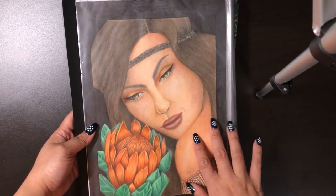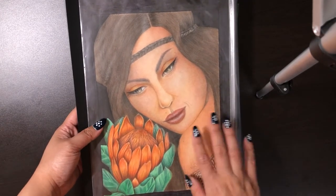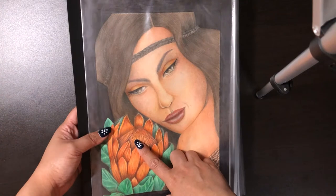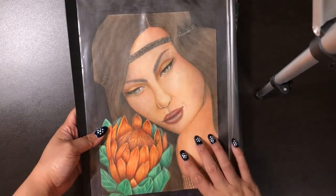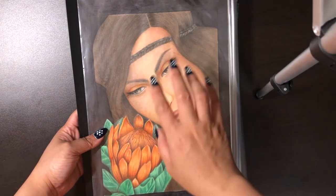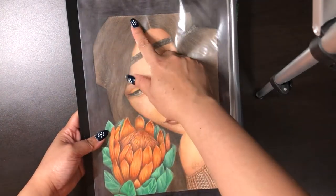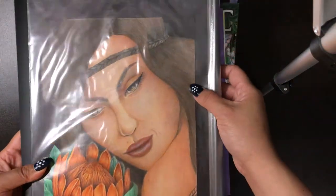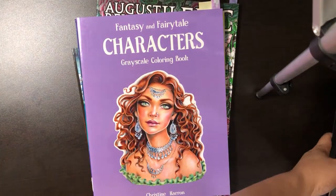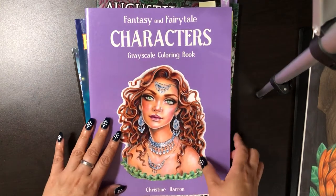I've used Prismacolor Premier and some Mitsubishi Uni number 888 colored pencils, and I've used some eyeshadows to blend. I accidentally found out that one of my eyeshadows, when I applied it, made the hair on the page smoother. So yeah. Okay, so next one is from Characters by Christine Caron.